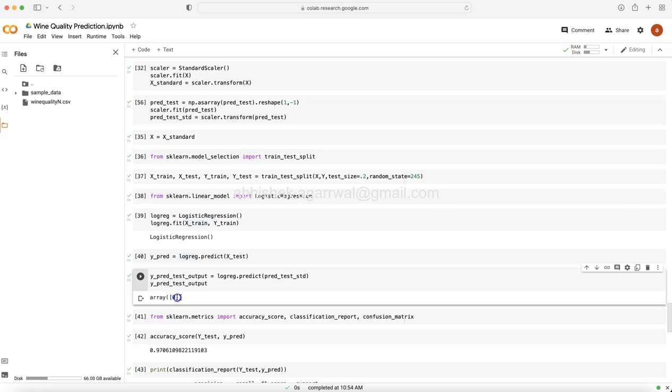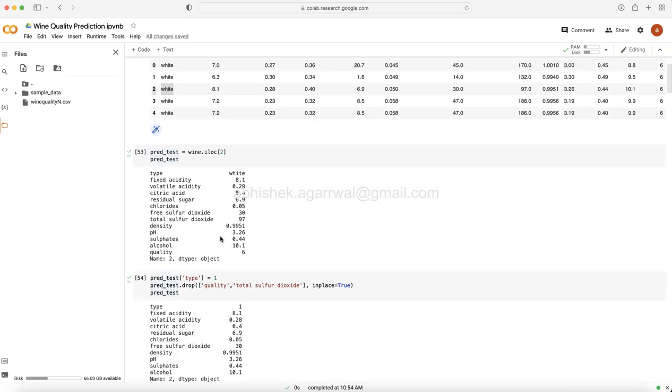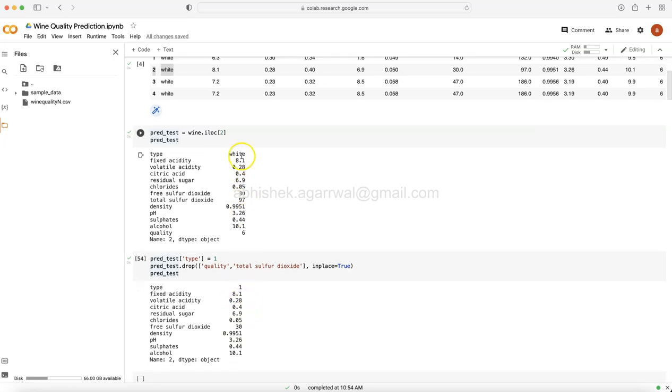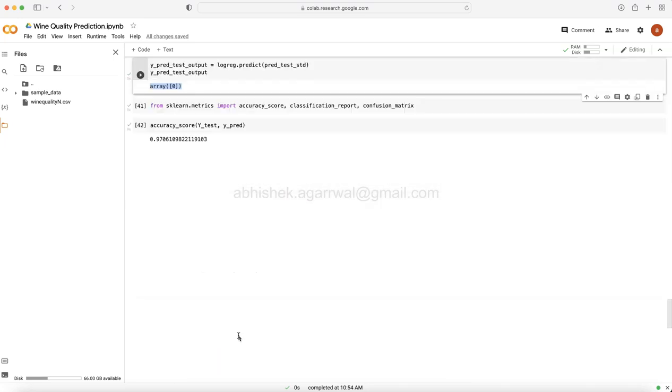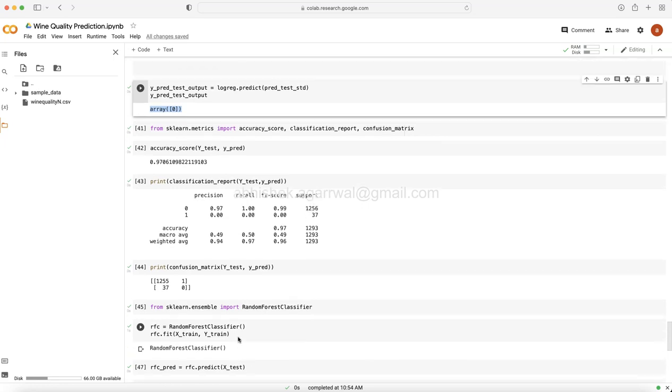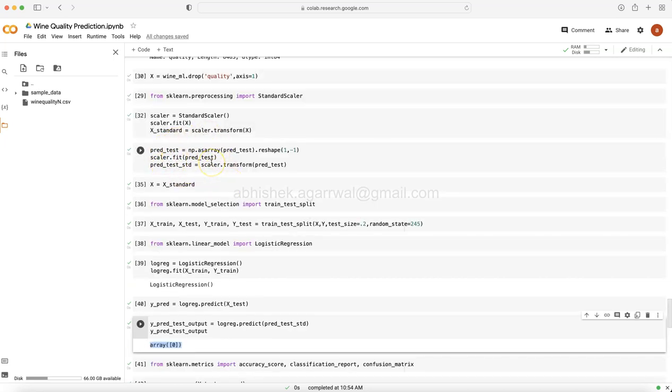So this is something an application output will be coming with, that you need to print or show to your user once they are entering these relevant variables, right? So think like this, that they are entering all of this. For white they are entering 1, or if they are entering white, then you are converting it to a 1. So it is up to you how you do that. But they are accepting all of these values from white till 10.1, but not the sulfur dioxide. So these are the values that they are inputting, and with all the processing we have done, you are basically telling them, hey, this is not the standard, this is not a good quality, based on this output. So after you have done the scaling of the data, you just run the algorithm, so that in the end you give the output back to them.